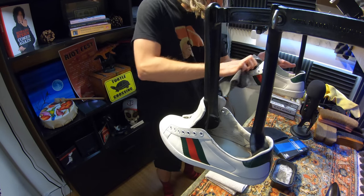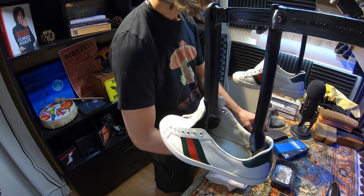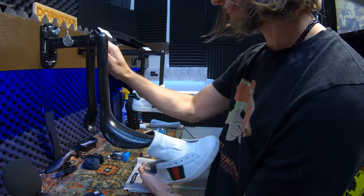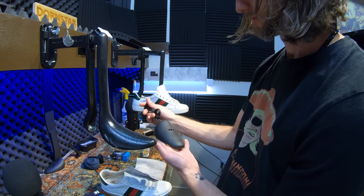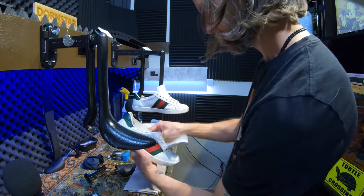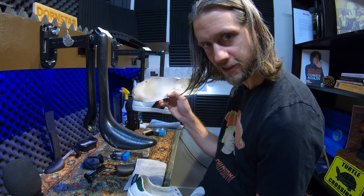Pretty good. Probably don't want to scrub any harder, otherwise we're going to start wearing away some of the finish there. So, now, let's utilize some of these plastic shoe trees here. Kind of a one size fits all. Let's see if I got the measurement right here. Ooh, what else we can do is scrub these out, our insoles here. They get a little grimy at the toes there, all that lint collects at the end of the shoe.